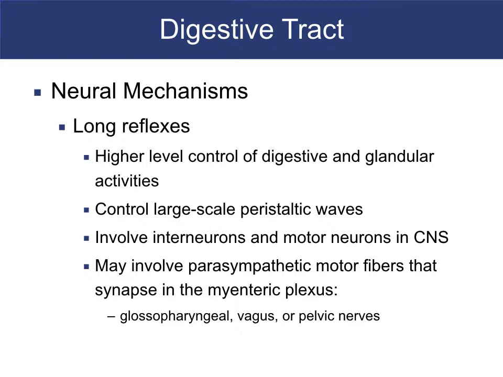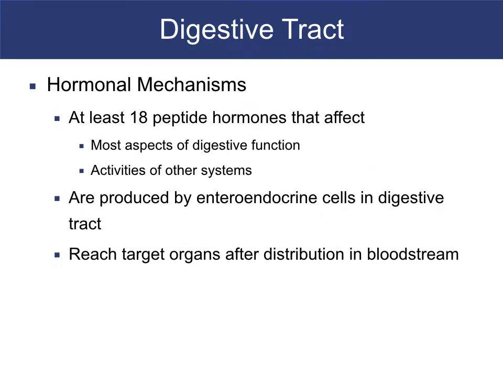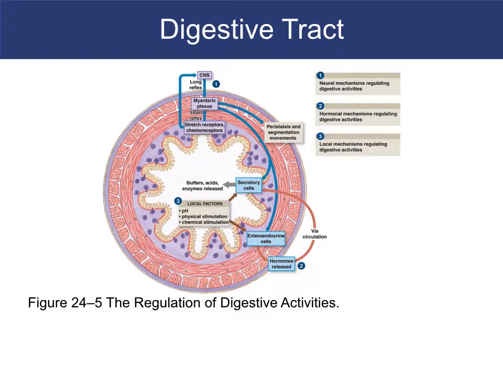Let's talk about some reflexes, because we do have some that really do make this work. I'm not going to go into them in depth here. There's at least 18 hormones that are in your bowel that cause you to move things along faster or slower, or cause more acid to be secreted or more bile to be secreted or whatever. I am not going to make you learn 18 peptide hormones in the bowel. I am going to make you learn about 5 of them, I think. I think the number's 5.